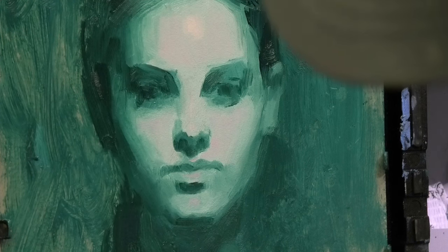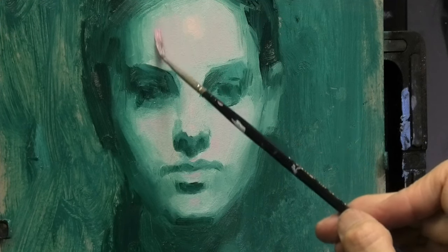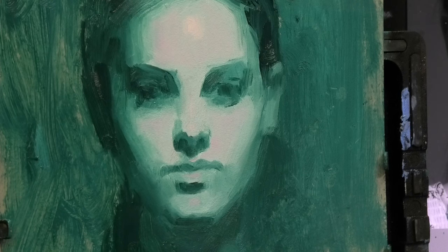Marissa asks, not sure if it's their screen, but the pink highlights look the same value as the green under it. Yeah, see, you better repeat that. She's saying that the pink highlights look the same value as the green underneath, and that's exactly what I want. It's all about hinting at different temperatures. If you look at a Bouguereau, you look into the skin tone of that Bouguereau, you see blues, and you see purples and greens and yellows, but the reason why it works is because they're all the same value. So that's exactly what I'm doing here. I don't want to change the value.